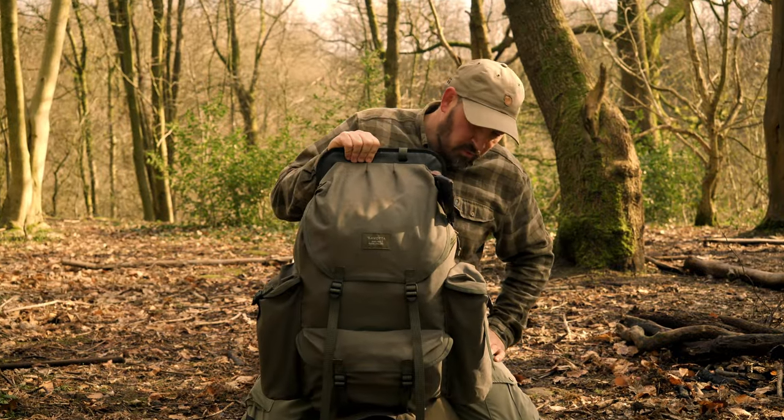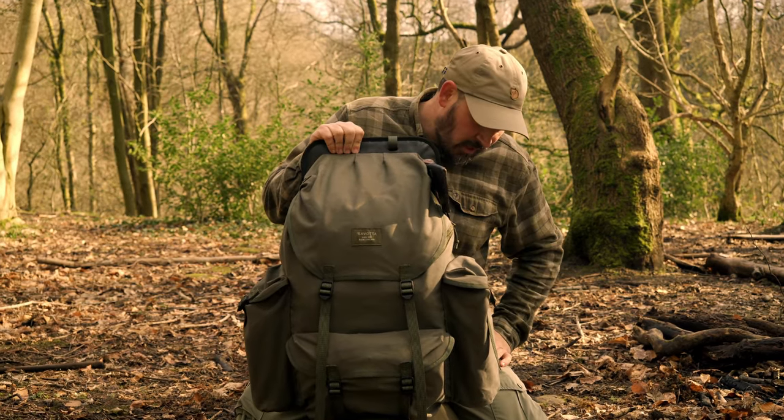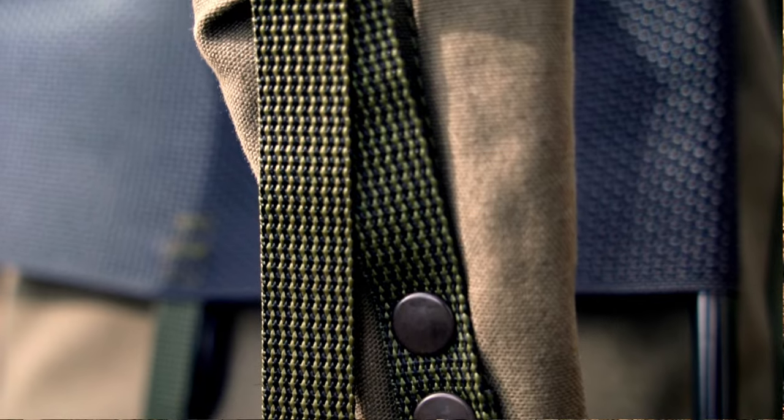Right, folks, so let's go over some of the ruck's specs. The pack comes in at a total weight of 1.9 kg. The external frame alone comes in at 650 grams. The main body of the pack is constructed from paraffin treated cotton.